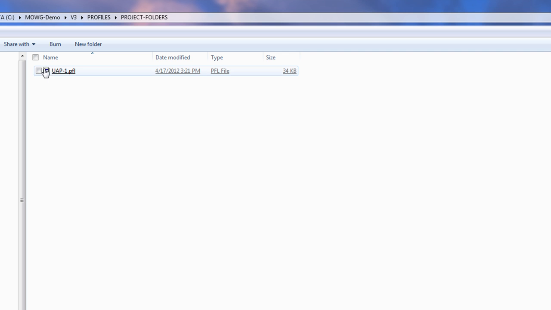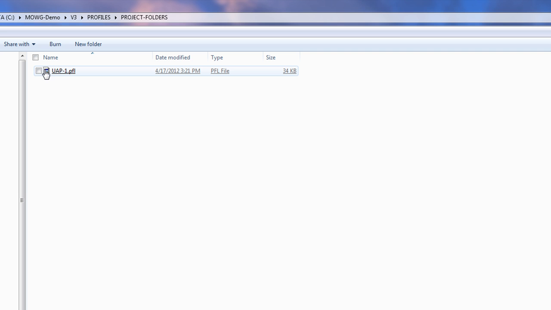You won't see the right icon. This is how it should look. Yours probably won't look like that. It might open with the wrong thing because your computer does not yet know what to open a .pfl with, which is shorthand for profile. But keep in mind, there are other softwares on the internet that use .pfl too.